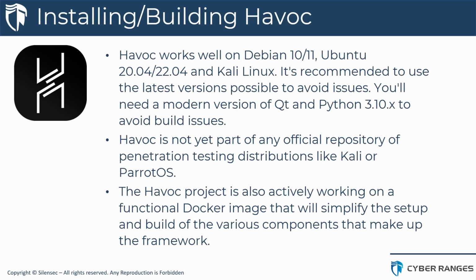But before we do that, installing and building Havoc can be quite cumbersome or complicated at this point in time, but it does work well on Debian 10, 11, Ubuntu 20.04, 22.04, and Kali Linux. And it is recommended to utilize the latest version possible to avoid issues. You'll also need a modern version of Qt and Python 3.10 upwards to avoid build issues.